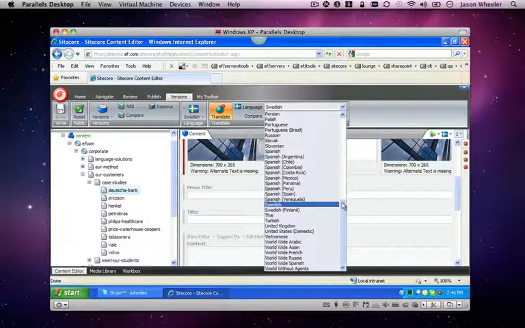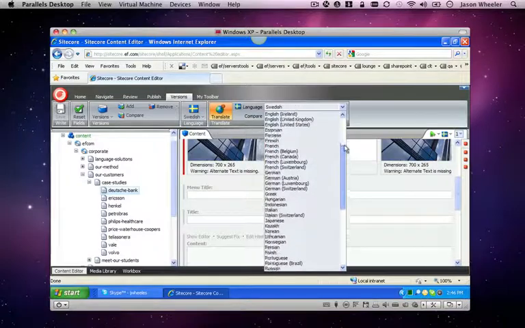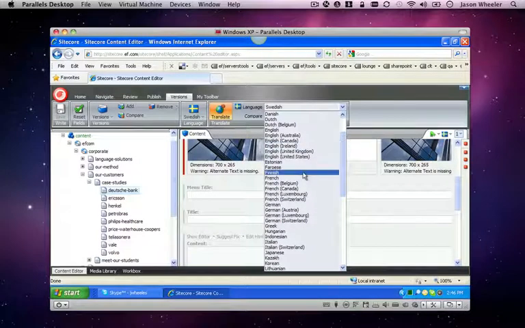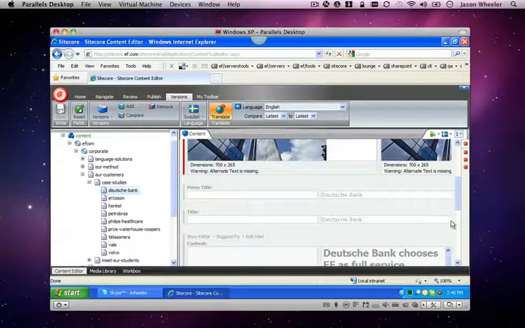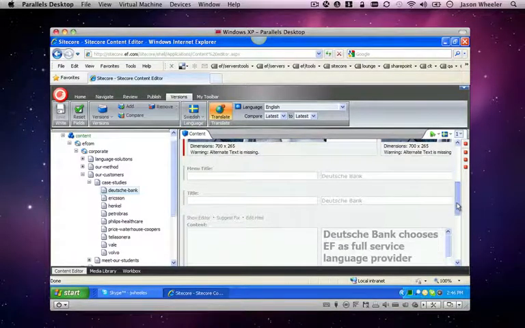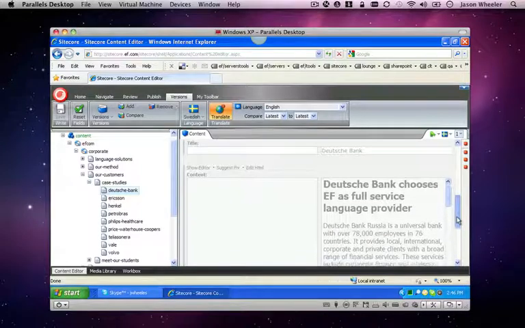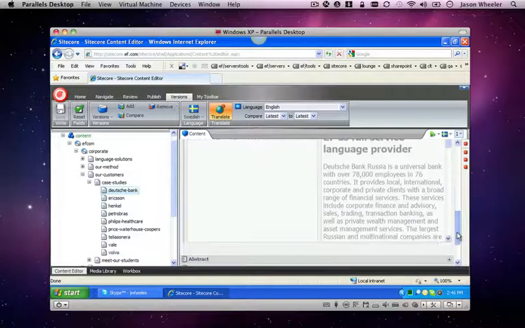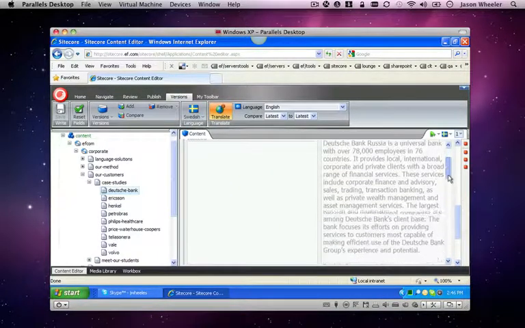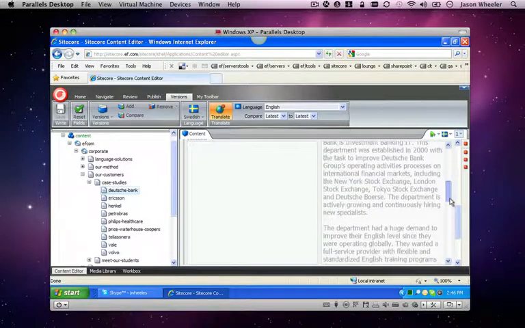Our base language, or master language, is English. So we need to scroll up and set that to English. There we go. Now if we scroll down a little bit, we can see the Master English appearing, so you can see the content that you need to translate.